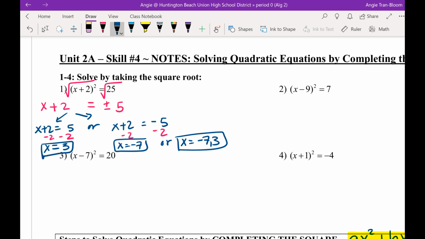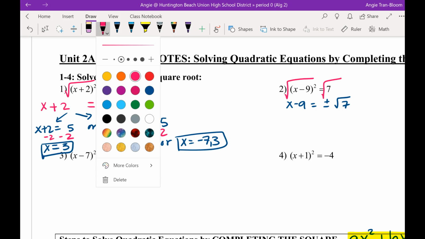Okay. Is 7 going to work out nicely? No. Is it okay to have another radical? Yeah, it's totally okay. Okay. You're not going to have nice numbers all the time. So I saw some of you did this, and you guys kind of stopped. Would you agree once you end up with x minus 9 equal to what? Plus or minus rad 7. Yeah, that's okay to have a non-nice number. It doesn't have to be nice all the time.